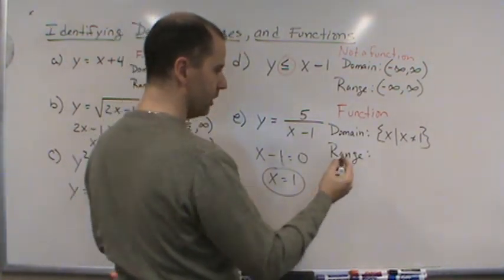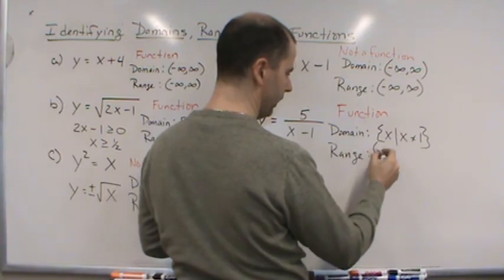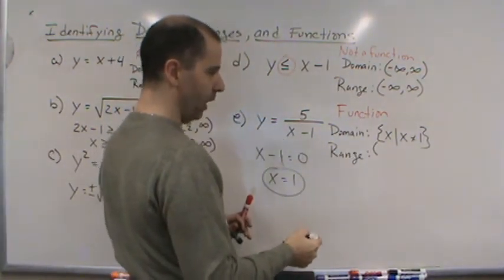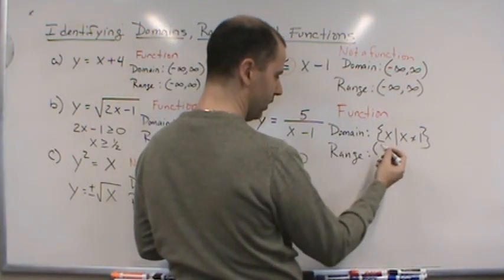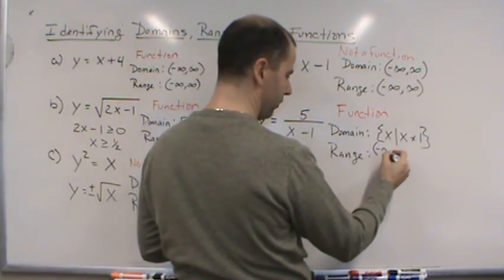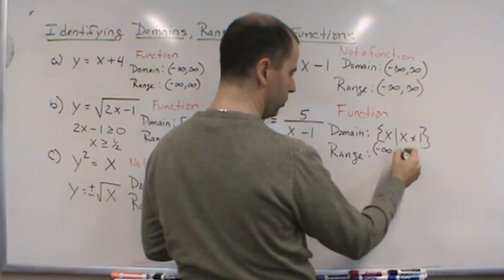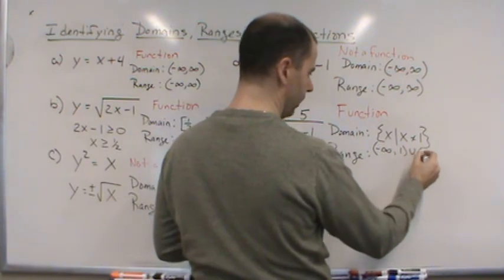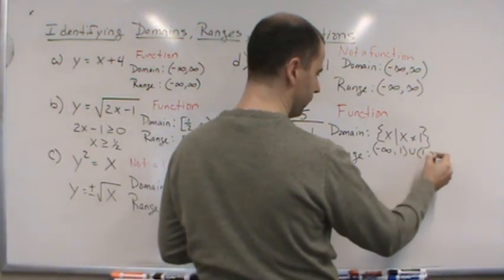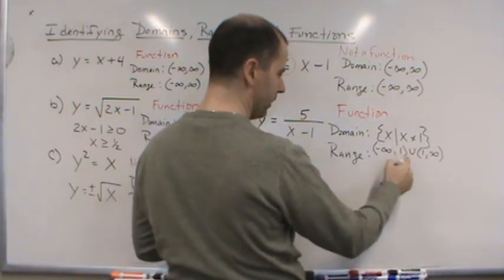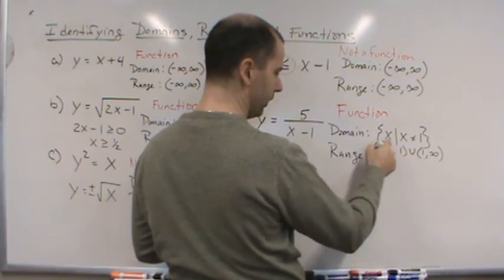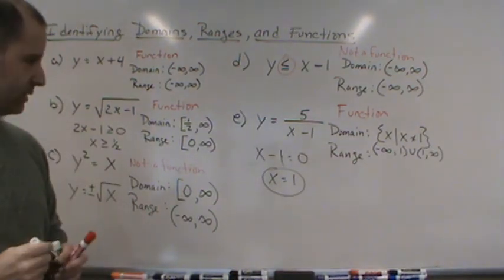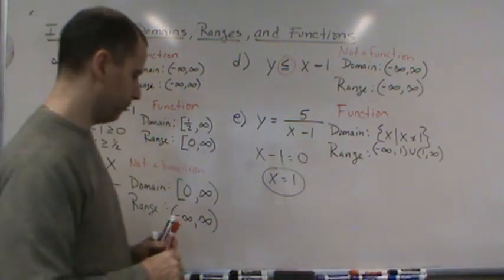Okay? Now, if you use interval notation, and this is again a little bit sloppy, I like set builder notation in this case. But in interval notation, you would have to write everything from negative infinity to 1, and then union everything from 1 to positive infinity. Okay? So this includes everything except 1. 1 is not included, but I like this way better. It's more concise and succinct.